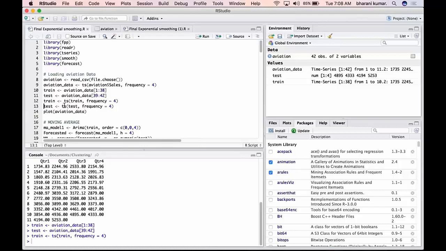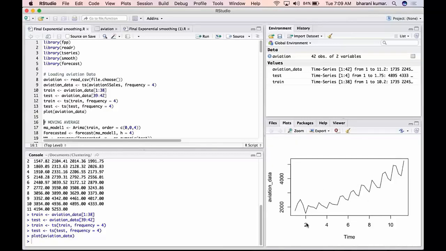Now the test data also should be converted to time series with a frequency of 4 because we have quarterly data, and using the assignment operator, we assign it to an object called test. Let me run this. There we go. Test also is now time series. Great. Now let us plot this time series data. Since it is time series data, it will give you a line chart. There we go.